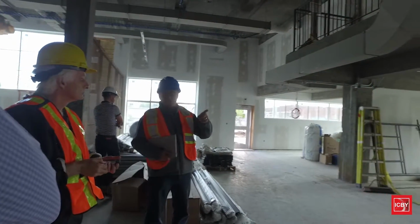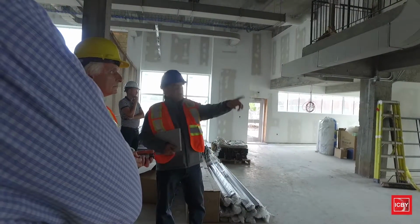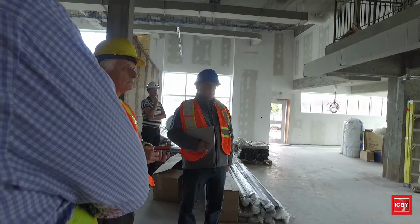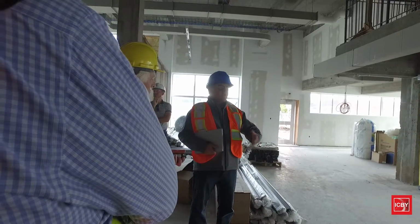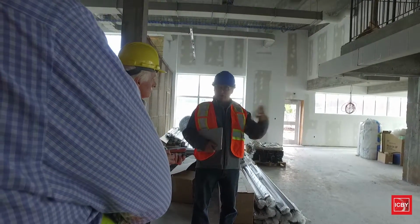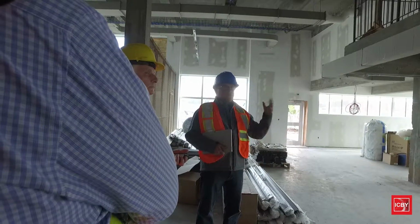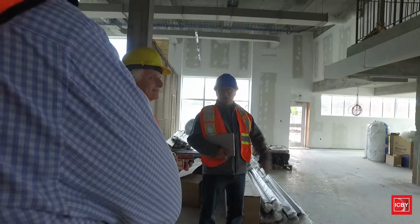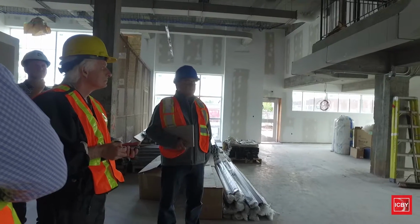Meeting space is part of the common space, so this is space that's available to any tenants in the building. The one on the right is designated as our professional services suite, so companies that don't necessarily qualify to come in as a tenant or on our corporate innovation side can rent that suite for the day and have office hours and hang a shingle, saying here are our IP experts today, come with any questions. Or they can just host meetings of their own and have their own guests come in.